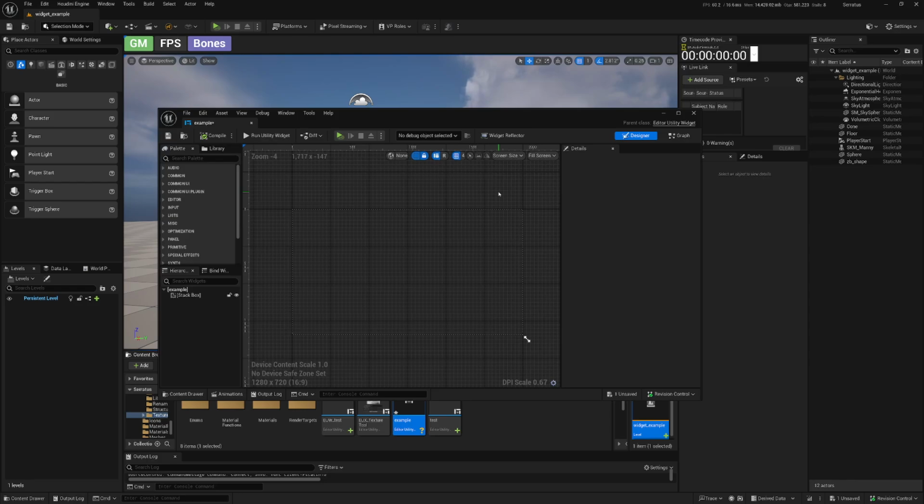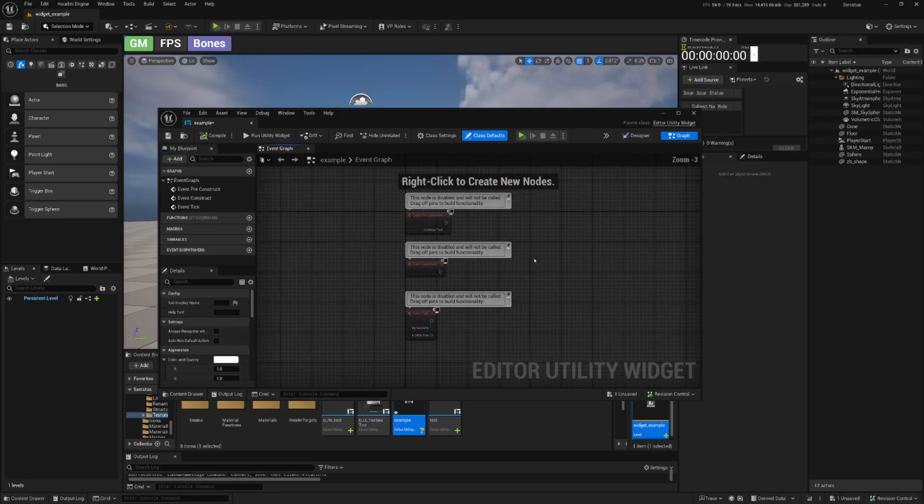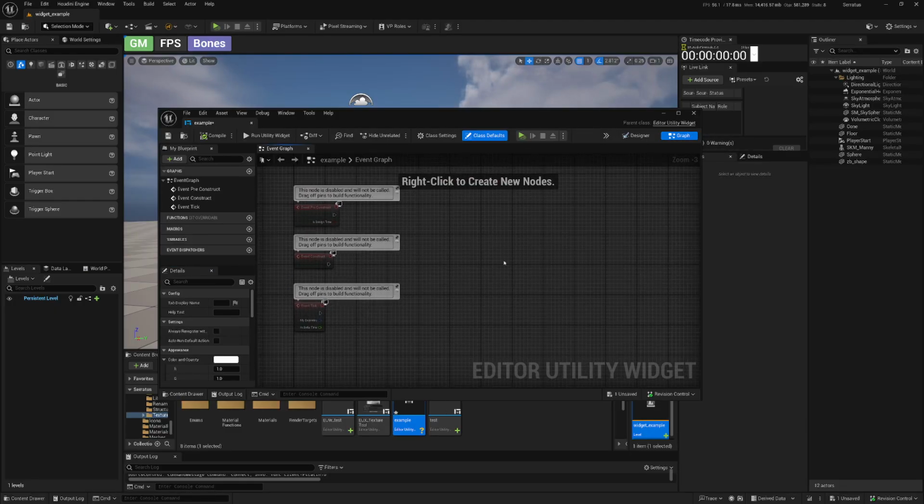These utility widgets give you two big places to do your work. And these are two buttons right here. There's the designer, which is essentially the UI, what your buttons are, what color they are, the fonts, how smart it is about resizing, and all that stuff happens here. Graph is just like any other blueprint land thing where you're giving it the logic of when I press the button, what do I want to have happen?